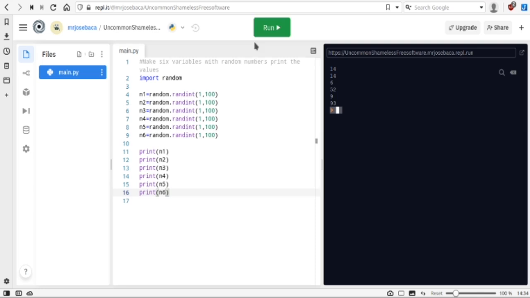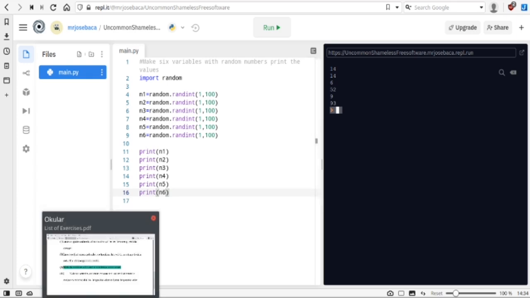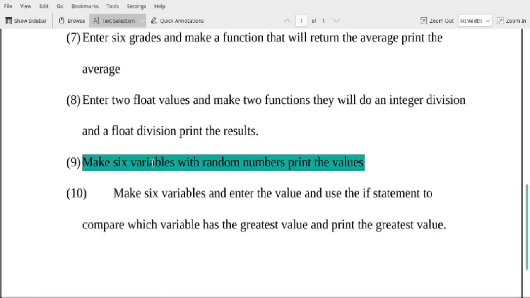And there we have it, all our random values. And that's the exercise. Now let's move to the next one.